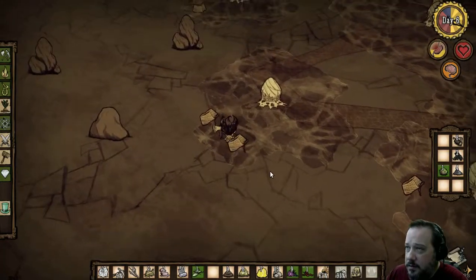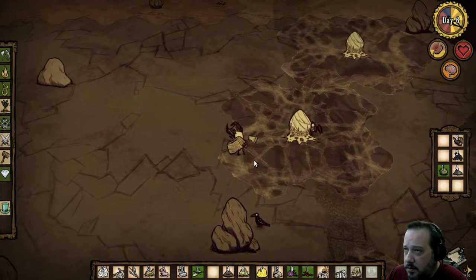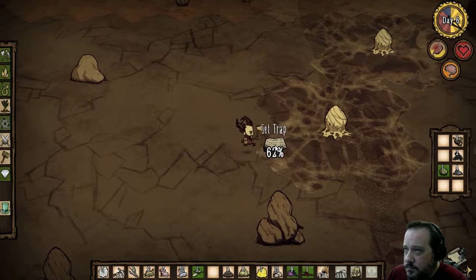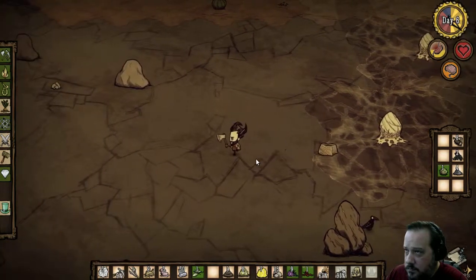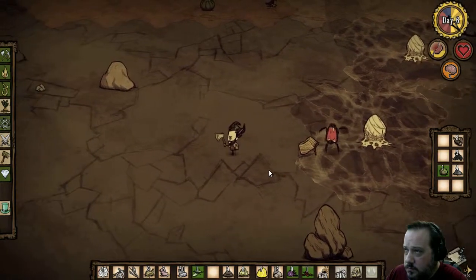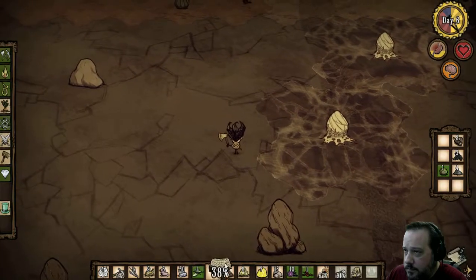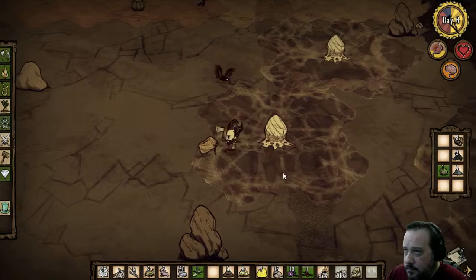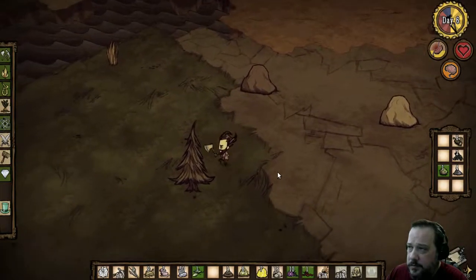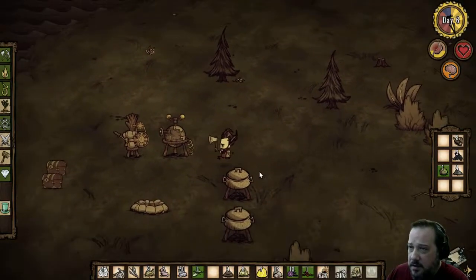Okay, tapped out those two. Tapped out those few nests there. You didn't make a log suit yet, did you? No. Okay, I'm gonna work on making us a couple before the doggies come.